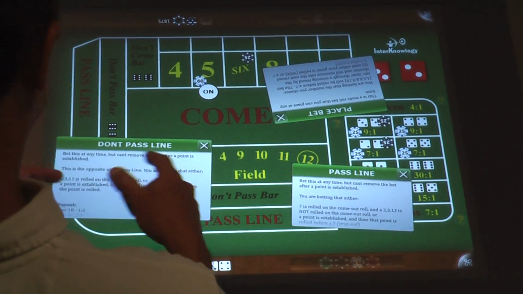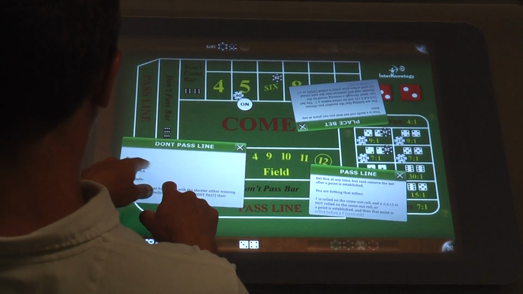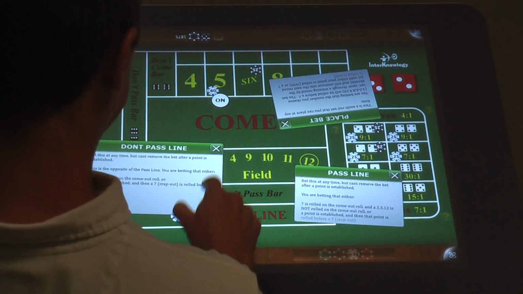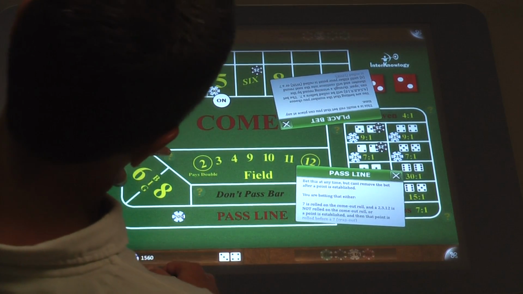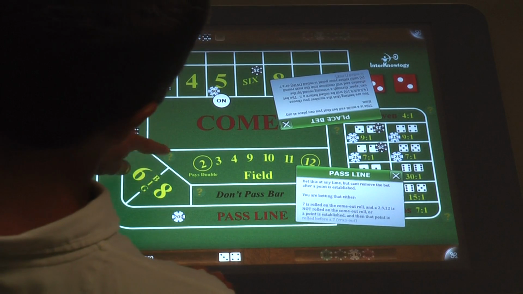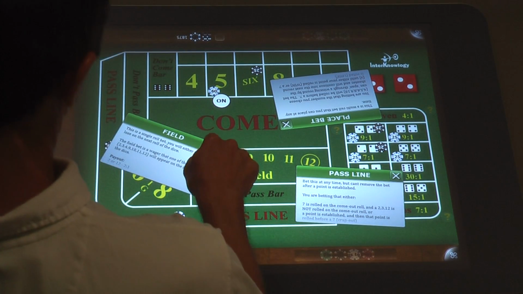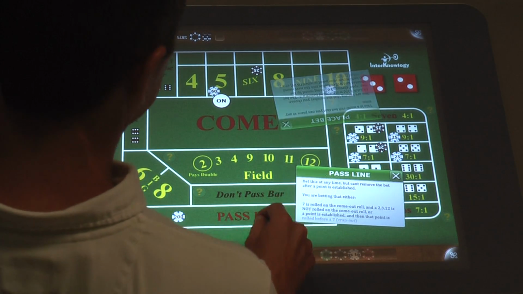Don't pass line is this or that. It's been paid out at this amount, 1 to 2, 2 to 3, 5 to 6, and you scroll through and look at it. You can close it down. We also do a little subtle thing, but we check the orientation of the way you touch that question mark, so that the information comes up angled towards the person that's asking for it.